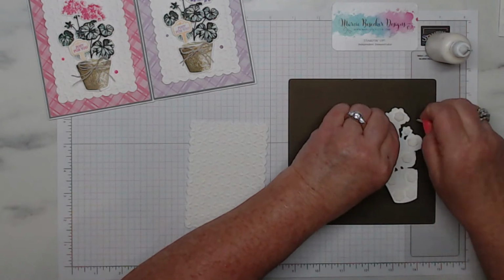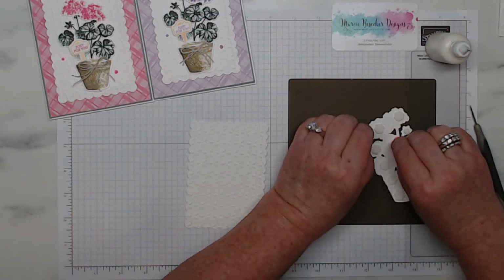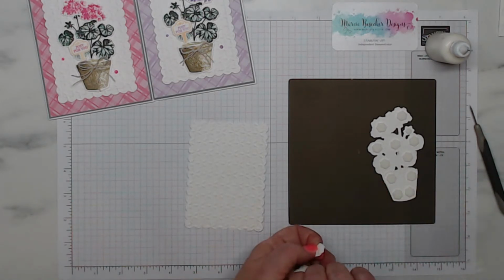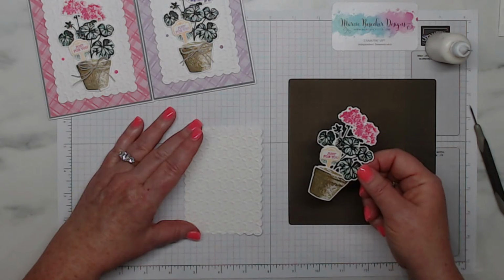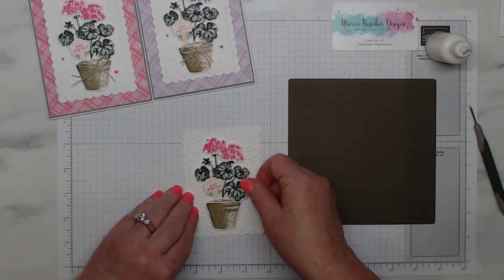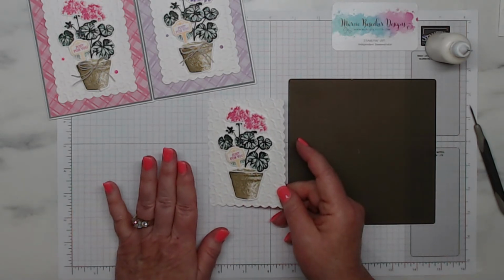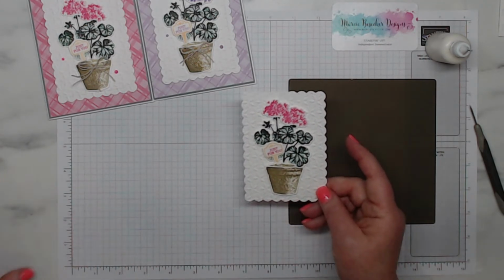All right, so now we're going to take all this off. You know what else I thought this pot would be good for is the new tropical leaf. And here you have this nice pot that you can put it in. All right, there we go. Now you're going to lift it up, and I'm just going to put this straight. I want it to semi go in the middle. I'm going to put it right on the bottom on the dotted line, like that's my ground right there. Because this isn't really a scene, I don't feel like I need dirt and all that down here at the bottom. But if you wanted to do it as an outside plant, you could take that little dirt and add more on your image.